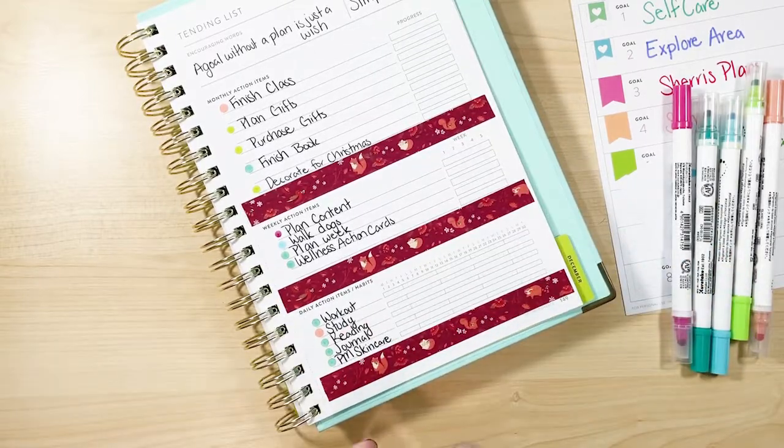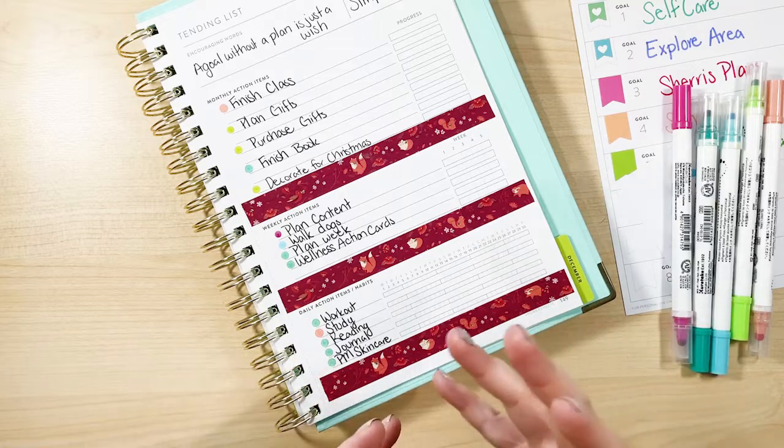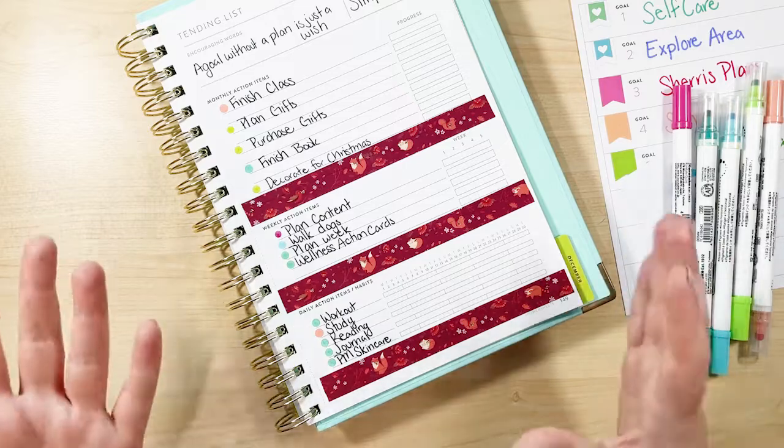Reading is something I want to do almost every night. I think the nights that my boyfriend's off of work, I'm not going to make that a priority. I'm going to spend that time with him instead. But it's something I do want to work on. And same thing with journaling. I'm putting the journaling on here, but we'll see how we feel if this is something that I'm actually going to keep part of my routine or not.